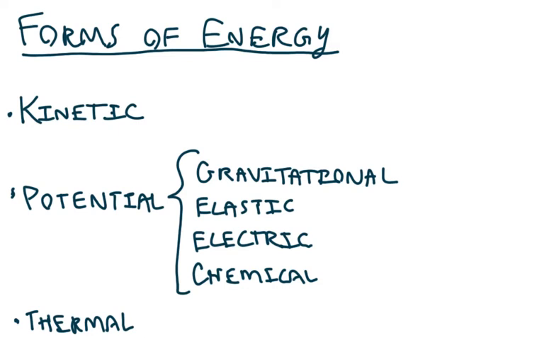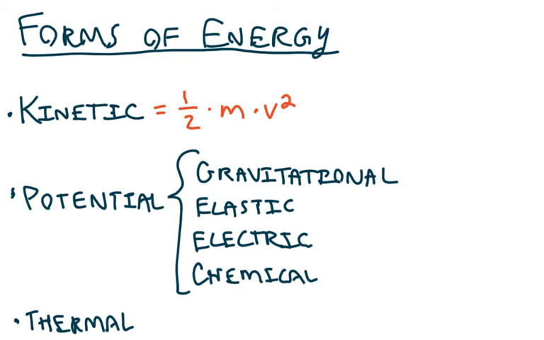So now we can look at the different forms of energy. So we're coming back to this concept of conservation of energy, which remember is the first law of thermodynamics that says energy cannot be created or destroyed. Often, one type of energy is going to decrease and another type of energy will increase as a result, because we can't just take that energy away. So we've got kinetic energy, which is the energy of movement, and this one has a formula of 1/2 times mass times velocity squared. And then we have potential energy, and potential energy is energy that is stored that can later be used. And we can do this in many different ways.